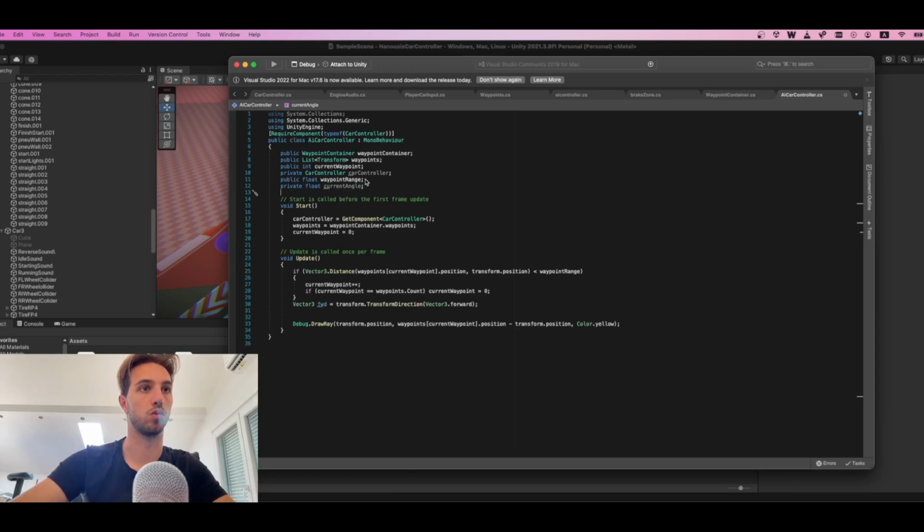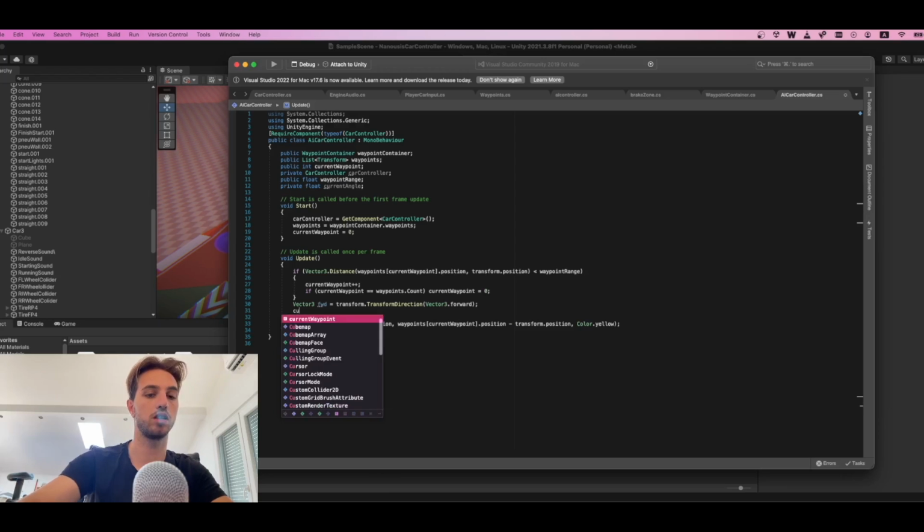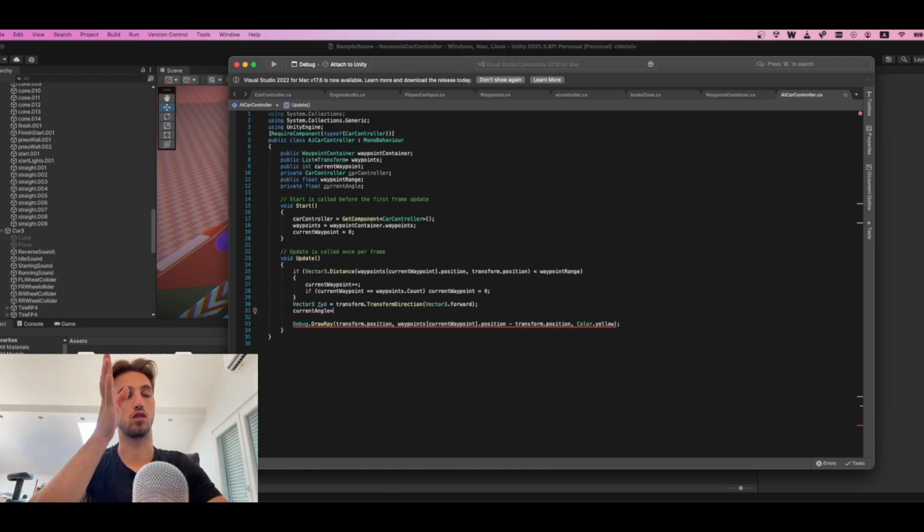Okay, so we're gonna go into our update, and we're gonna say that our current angle is gonna be equal to the angle between our car and the waypoint.